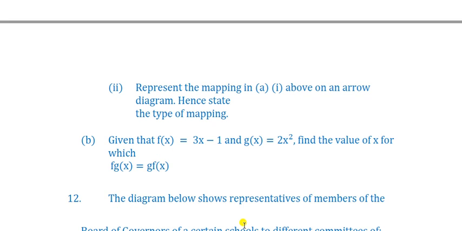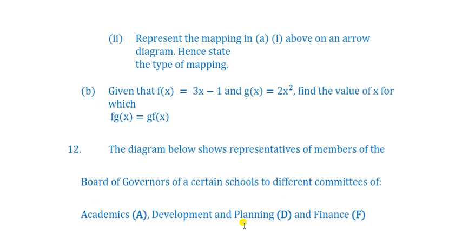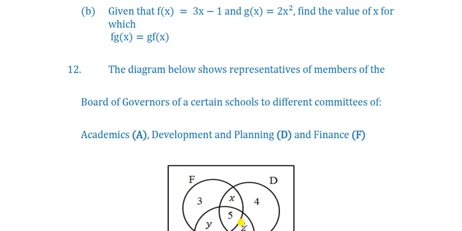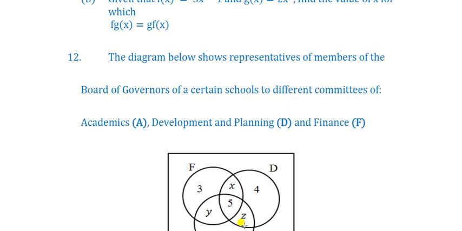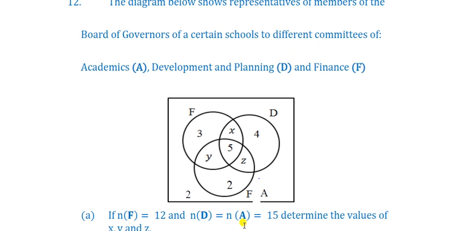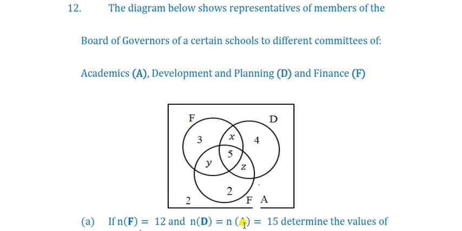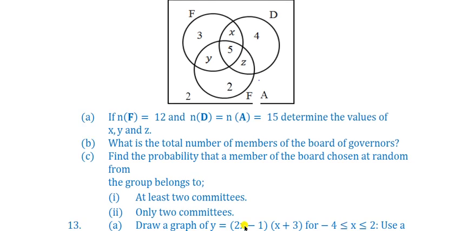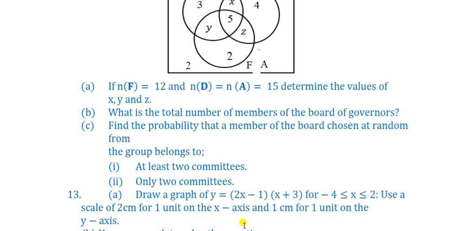Then probably you can look at part B of it, and also question 12 can be captured. So part B of question 11 is there. Then 12 is under sets. You can look at it to completion. It also has parts. There is part A, part B, part C, and part C is divided into Roman 1 and Roman 2, which I feel you can now easily copy.